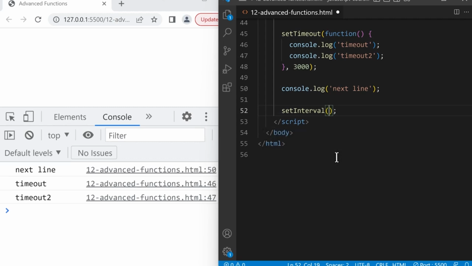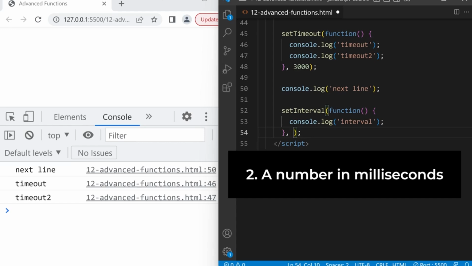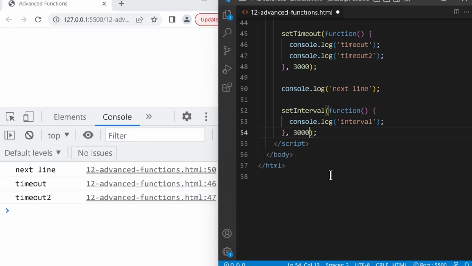So let's type function, brackets, and curly brackets, and inside we'll type console.log the string interval. Now let's add a comma, and the second parameter is also a number in milliseconds. So we'll type 3000 milliseconds or 3 seconds.